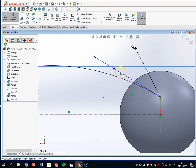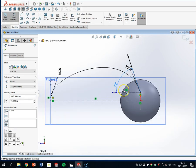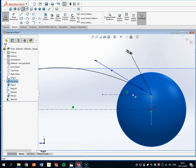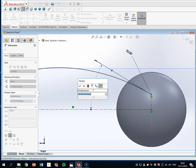So I'm putting in a little center line there. So between here and here, it has to be 70 degrees. Which doesn't look right. Let me try that again. Let me delete that. I think I put the wrong dimension in. I didn't even need that center line. I'm thinking of a different drawing that I've done. And between there and there, that has to be... Sorry, it's 32 degrees. Let me see. Hold on now. I just have to... 28 degrees, actually. I beg your pardon.